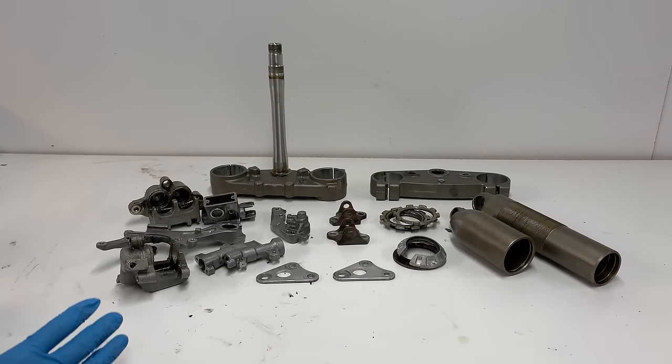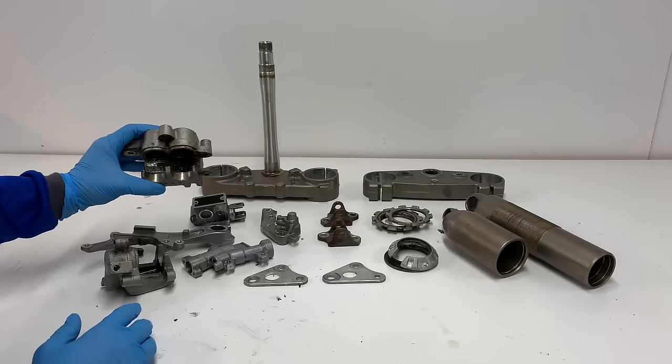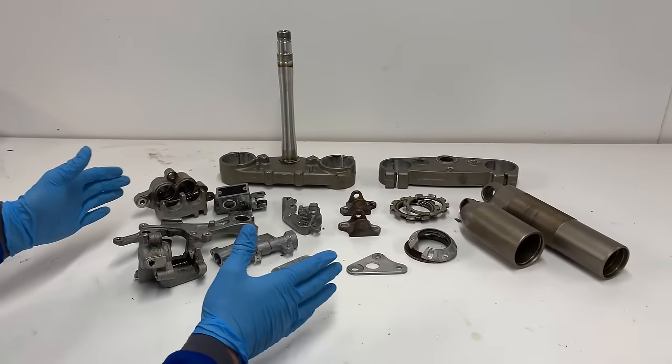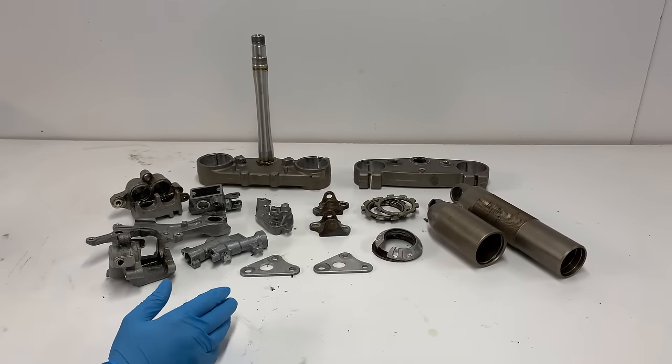Okay guys, well that was a good amount of work getting all these parts torn down. Some of them are a little tricky, but I got all of them torn down. The brakes, you can see, are a little dirty, and some of the other parts have some dirt on them. So what I'm going to do is throw all these in the parts washer real quick, just get them cleaned off, and then I'll toss them in the sandblaster.